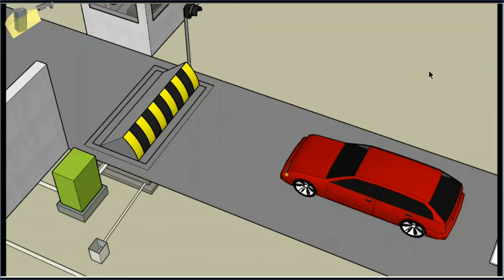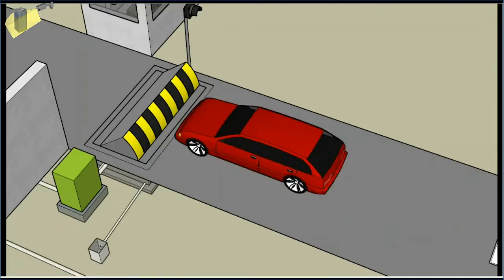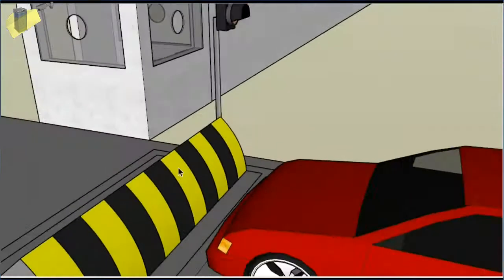But if the car was here, in this case the vehicle is very close to the entrance, and the driver is not able to see the road blocker. As a result, he will crash.